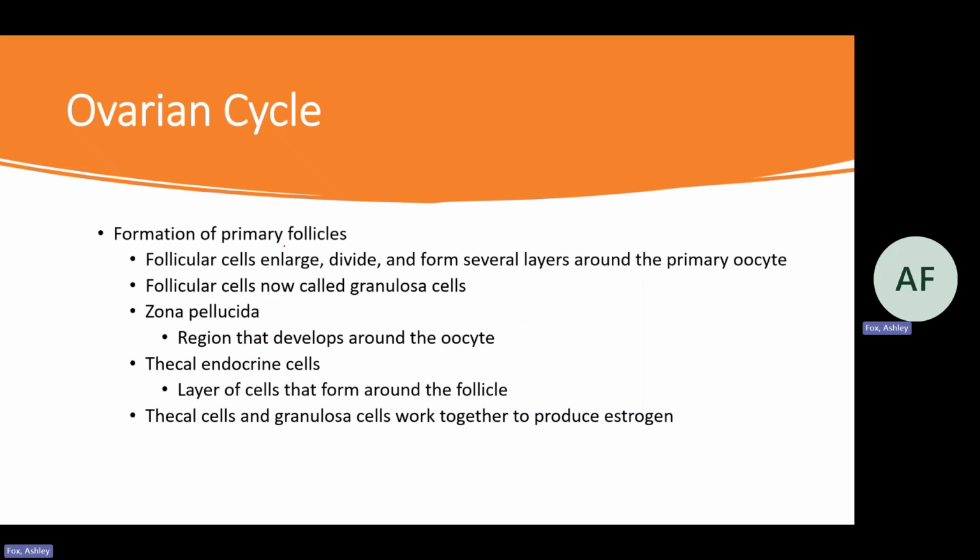Remember, that's the dense connective tissue. When we go from primordial follicles to primary, primordial is just sitting around, and now we're going to primary. Those follicular cells start getting larger and start dividing. Primordial is a primary oocyte with one layer of cells. In primary, you start stimulation and get multiple layers of cells, so you have rings around your primary oocyte. We haven't changed from primary to secondary yet.